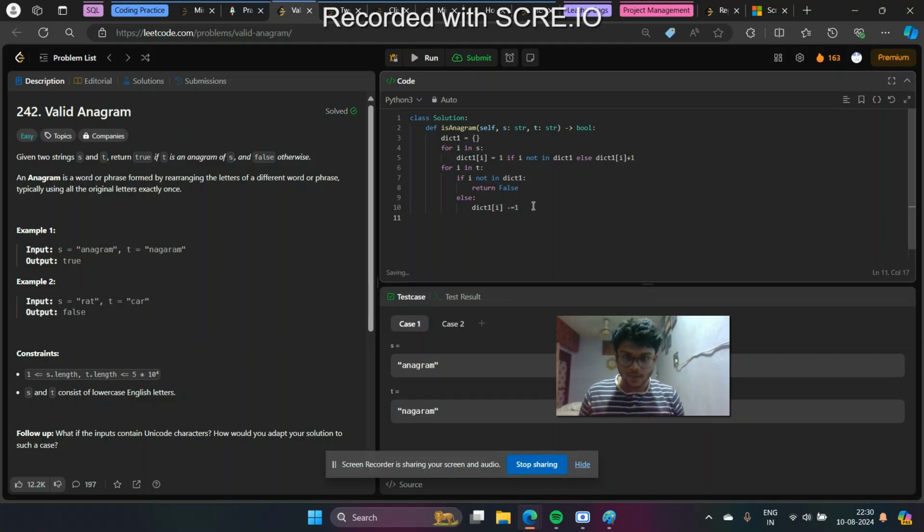Subtract the value by 1, and if the value reaches 0, if dict1 of I is 0, then is it dict1 dot remove? One second.